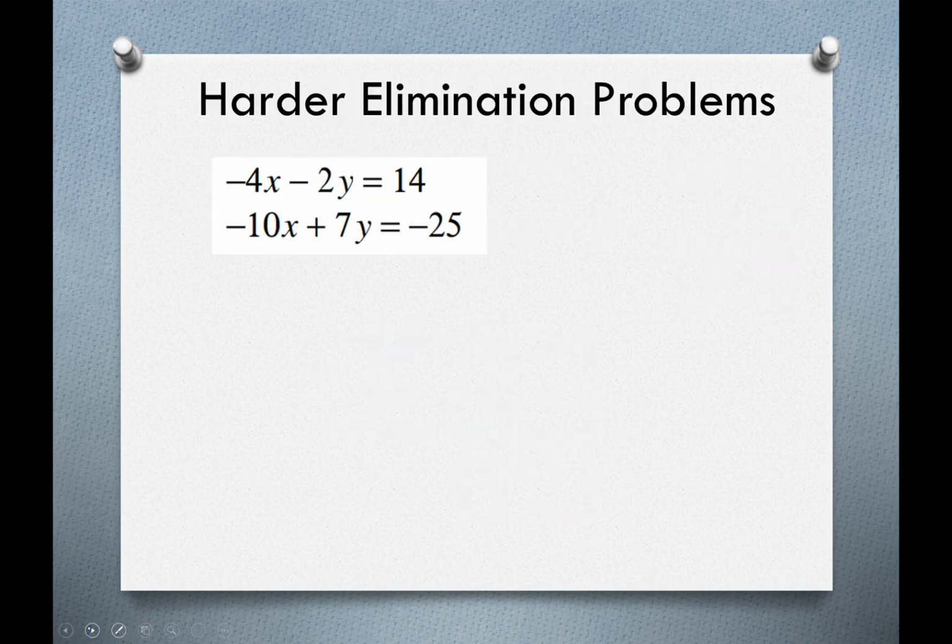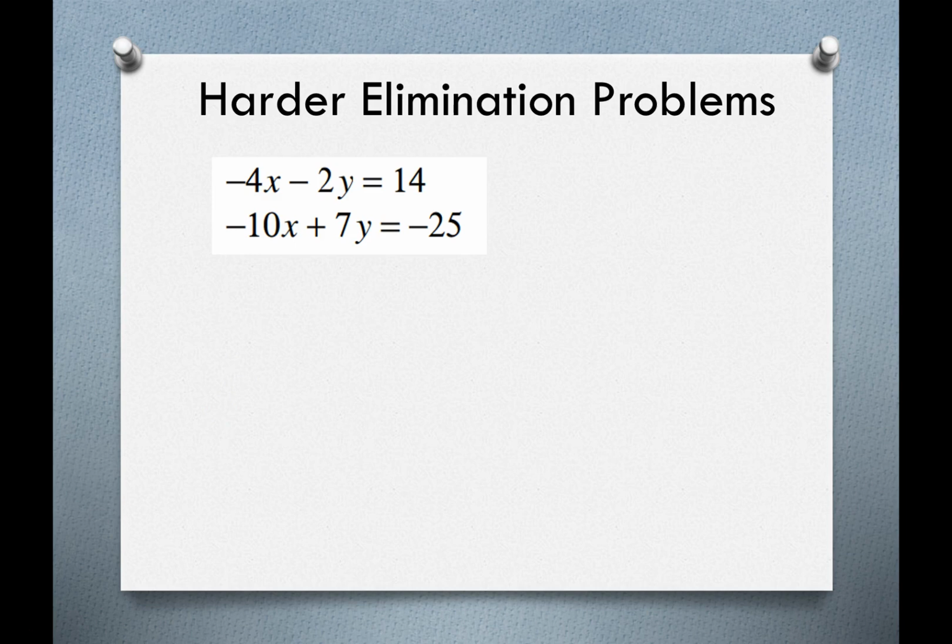Now we're going to talk about a much harder one, and this is when you actually have to multiply both equations. This is definitely a harder one. In a case like this, it's not very clear. Can I multiply this by something to get to 10? No. Can I multiply this by something? No. What you're going to end up doing is multiplying by the value above it, essentially.